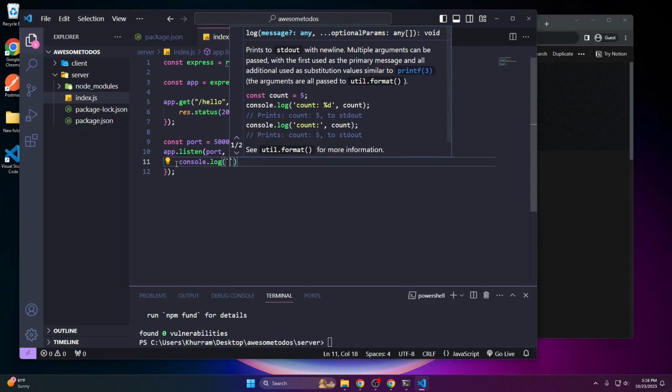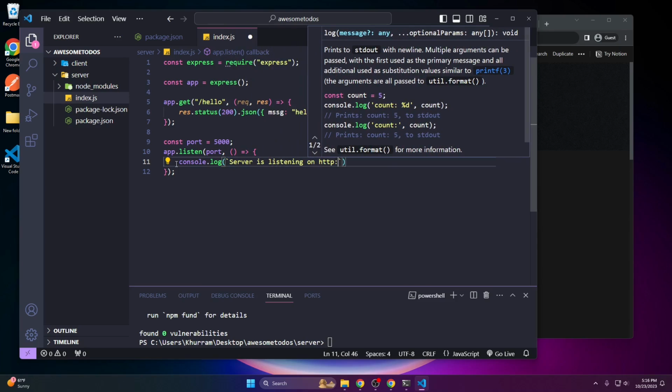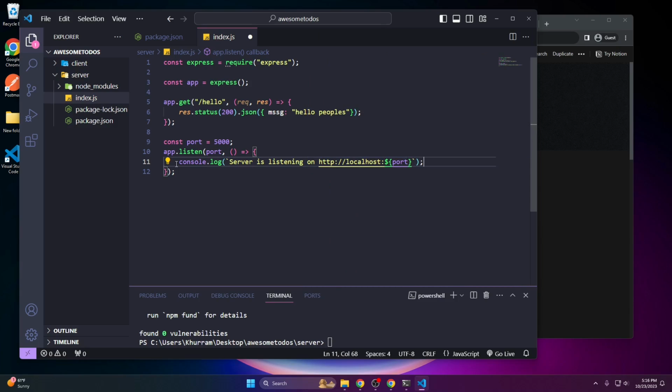We'll open some string templates, and "server is listening on http://localhost:${port}", so we can put in our port. And if our app runs correctly, we should see in our console log "server is listening on http://localhost:5000" because our port is 5000.